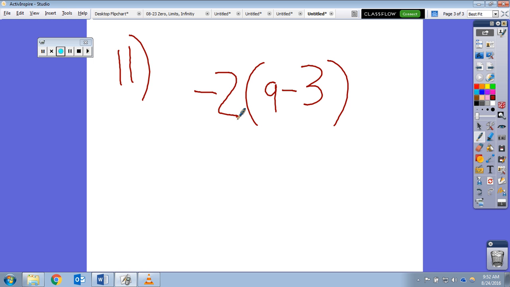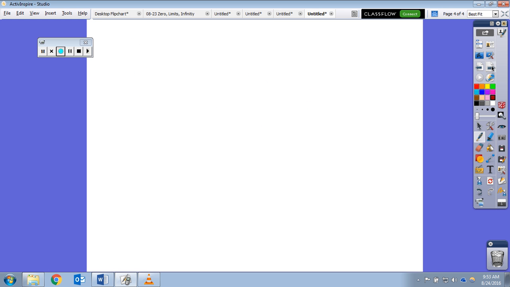Very good. This is a fine detail where if you just simply write -2q minus 3, you get a completely different expression. So just be careful the way it's worded. If this was worded -2 times q minus 3, that's different than what this says. So just be careful. All right, thank you.